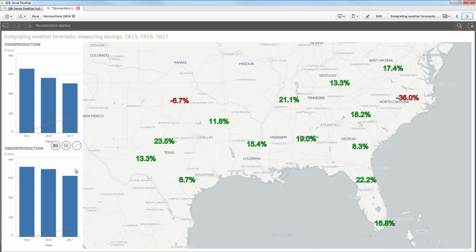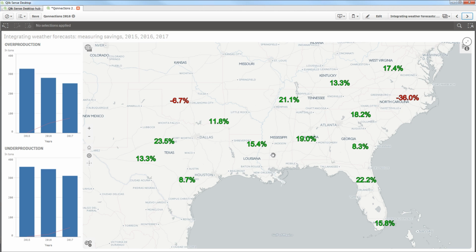Using GeoQlik, we can project this information on the different factories. The figures show us how much in total we saved in 2016 compared to 2015, which allows us to notice that we generally made significant savings, except for two places, here in Oklahoma and in North Carolina.